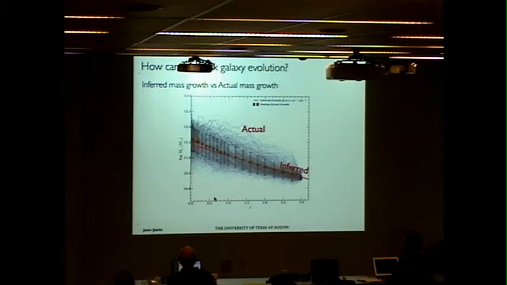There's a slight difference at the late times, but these orange points are the median points of the entire population that you select at z equal 3 and follow forward, and then you get this scatter. So this scatter we do see in a cosmological run. And then how we quantify this scatter and understand it, I think, is the next step.